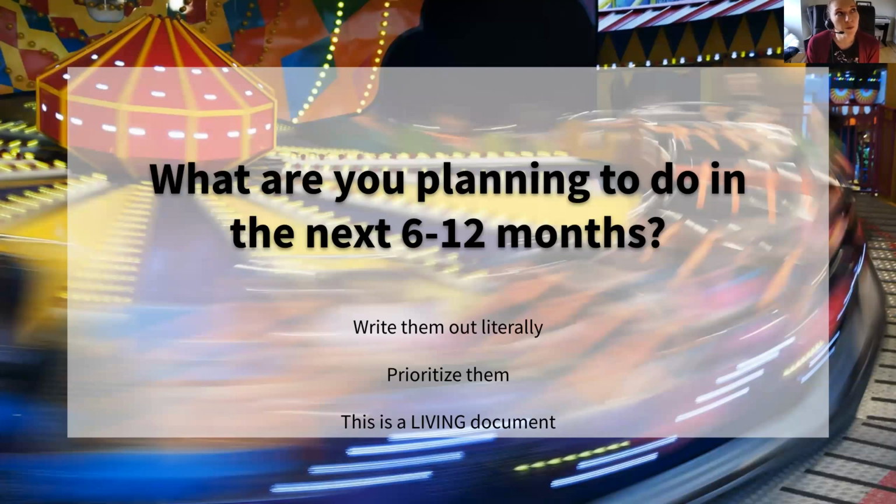So we've come up with a good rule of thumb for people implementing their first FME server. I'm usually asking them literally the question, what are you planning on doing in the next 6 to 12 months? And we really do the exercise of writing these out literally and prioritizing them, but seeing this as a living document. This question is really what's going to drive all of the other facets of the governance, of the implementation. So we see this as a living plan. Sometimes people have a list. Some of our clients have a list of like 30, 35 integrations that they desire to build. We prioritize them. It becomes the living roadmap of what we're planning on doing. Next.